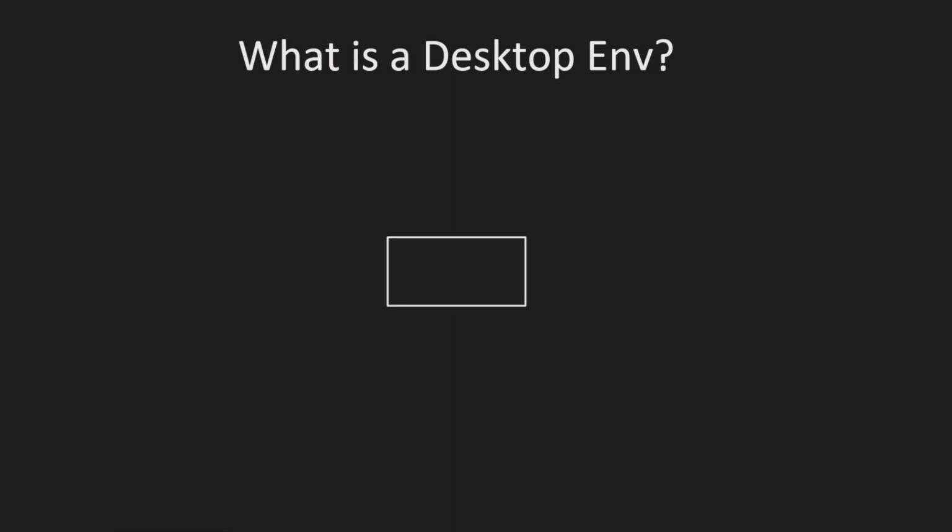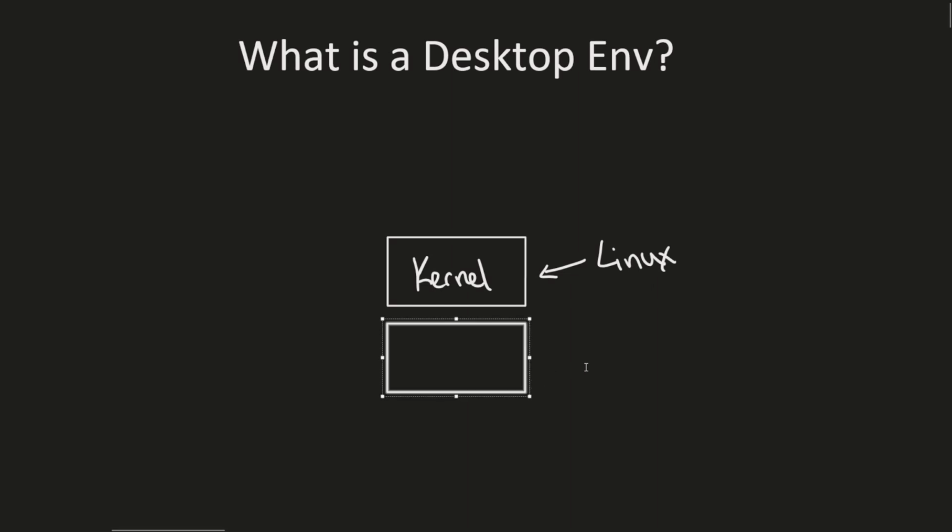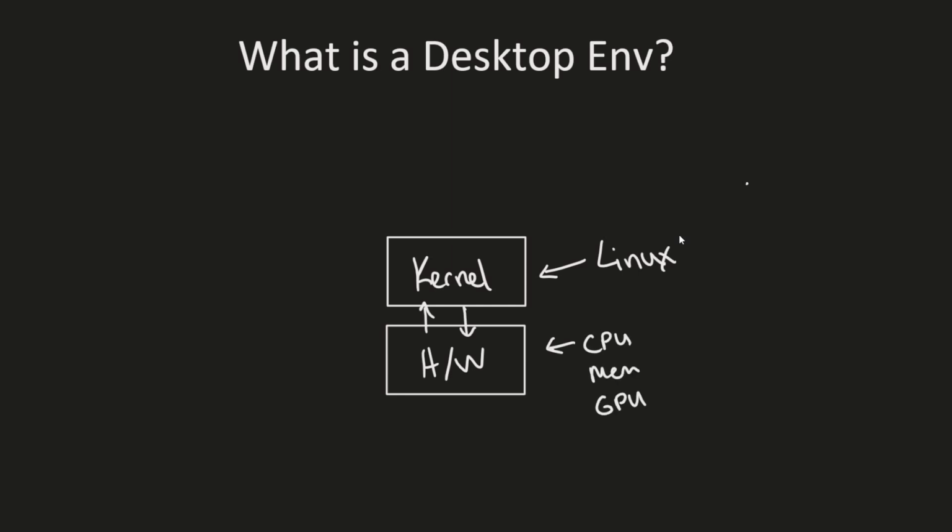First off, we have what's called the kernel space. Some of you may be familiar, but this is actually what Linux is. When people say Linux, they're actually referring to the Linux kernel or Linux kernel space. This layer is used by the operating system in order to communicate, to access and interact with your hardware. So we'll draw another layer right below, and that is going to be your hardware, so we get a good understanding of how these work together. These two communicate. Of course, in this layer here, we have things like the CPU, memory, GPU, and so forth. That's not what we're focusing on.